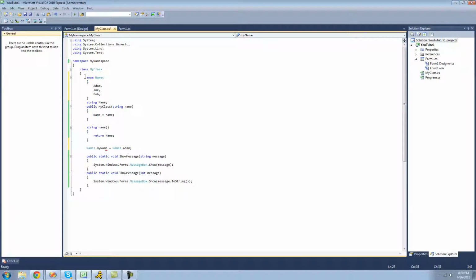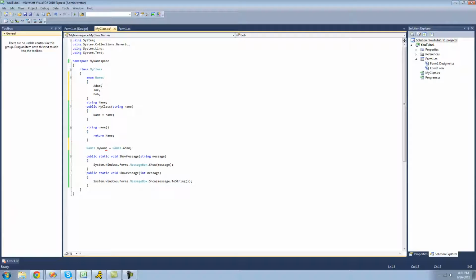Now, like I said before, this is similar to an integer array, where each one of these names represents the element inside of it. So Adam is by default equal to 0, and Joe is by default equal to 1, and so on. So the first element always equals 0, and this is 1, and this is 2, and so on.